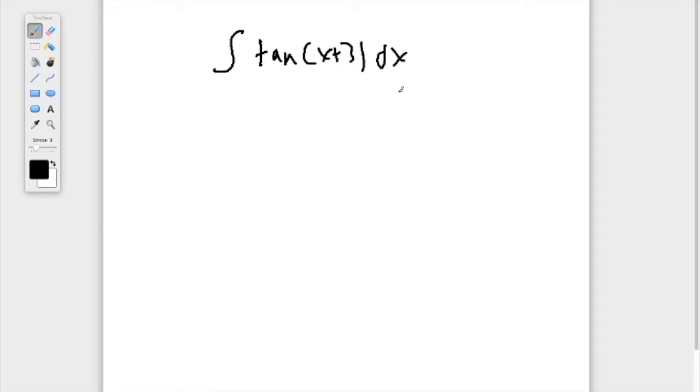This might throw you off, but you know how tangent x equals sine of x over cosine x, right? This is still allowed. So if we have tangent of x plus 3, you could still evaluate it like this, but you have to change what's on the inside. So instead of sine of x over cosine x, it would have to equal sine of x plus 3 over cosine of x plus 3.